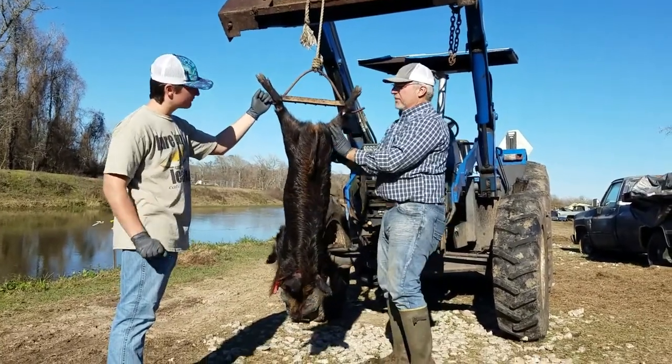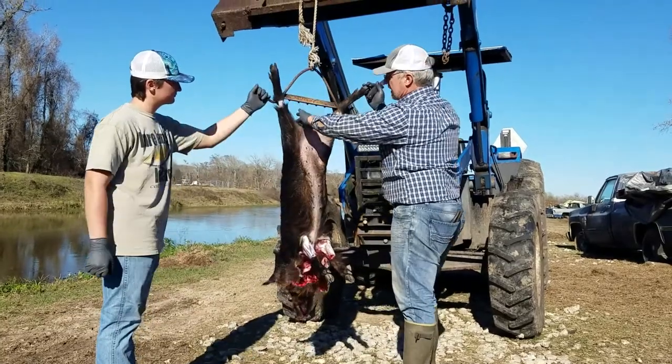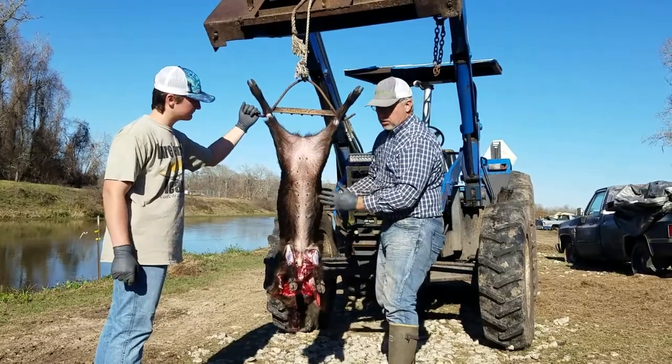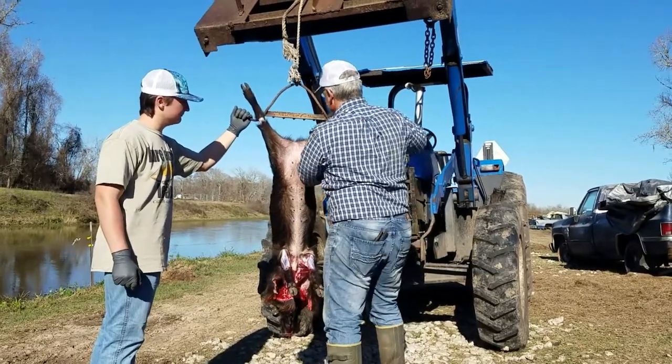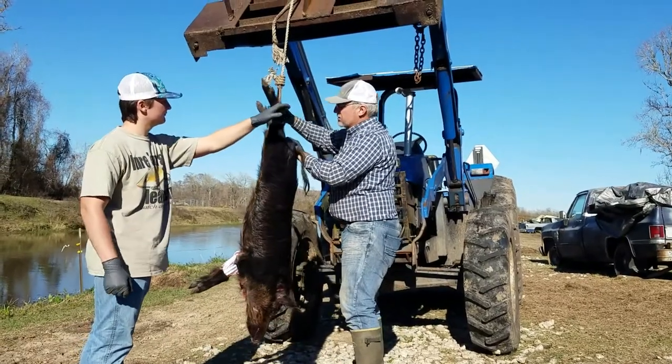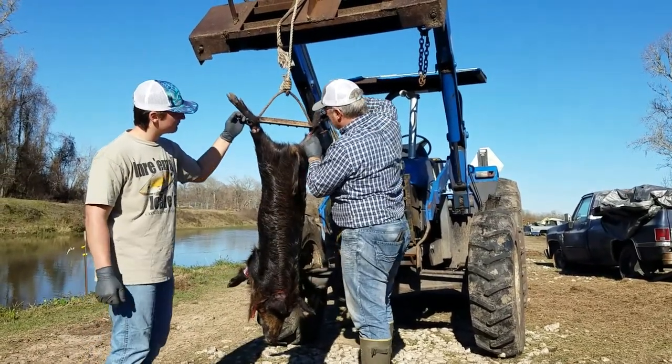Okay, now my next move is I'm going to make my Y cut here so that I can start working the hide off both ways. I'm going to come from the back to do this. Makes it a little bit easier for me. Hold that, please.